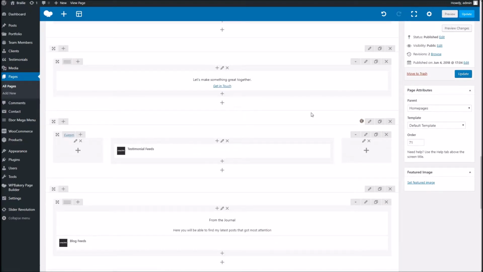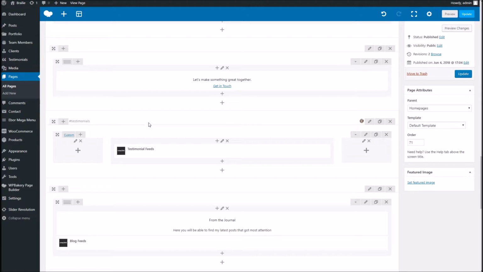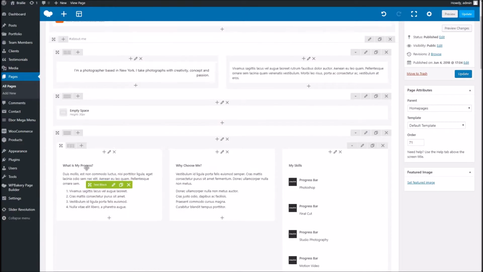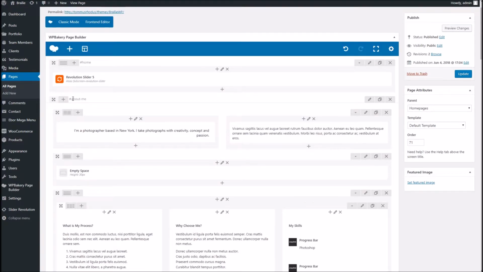And we'll give one more, this testimonial section here. I'll give that an ID of testimonials. And you can see what's happened already. In the page builder here, you'll notice each ID we've given has appeared here. And these are essentially the unique references that you'll want to give in your menu items. So for instance, if we want to create a link to the home section, we can either copy this or just simply retype it in our menu item.